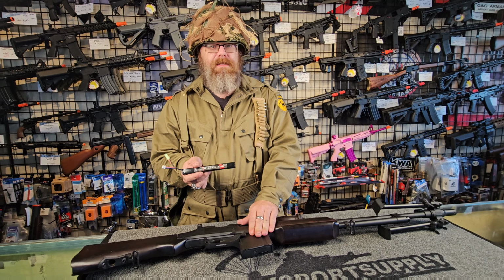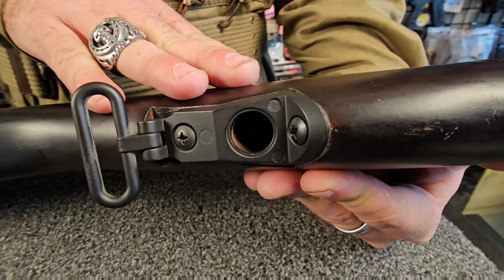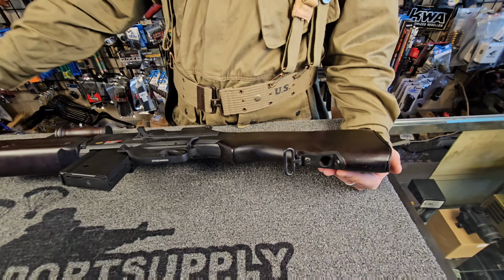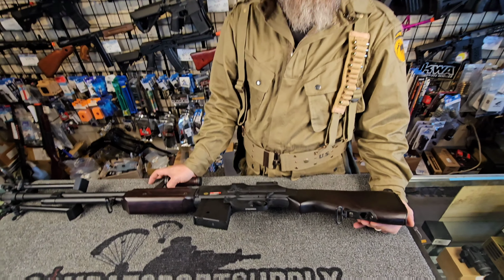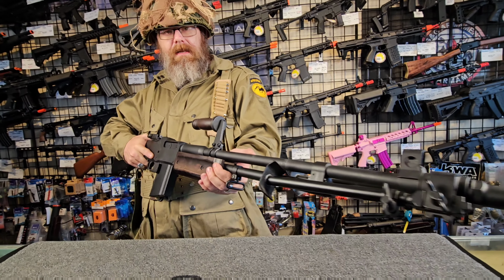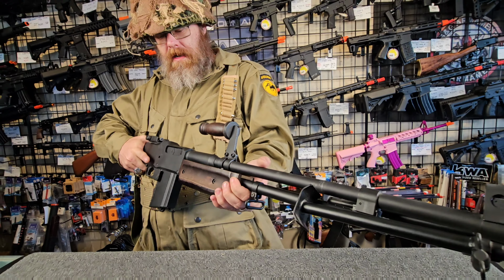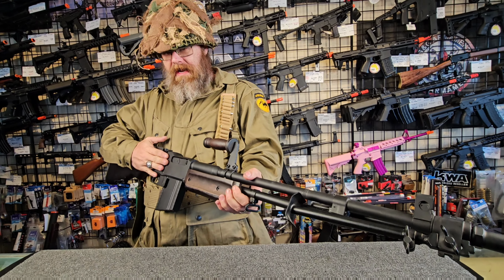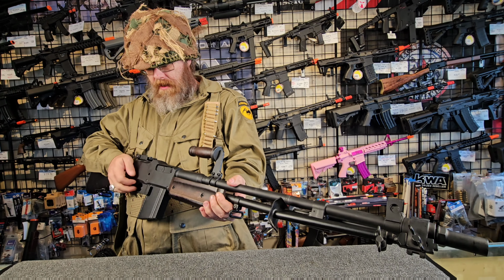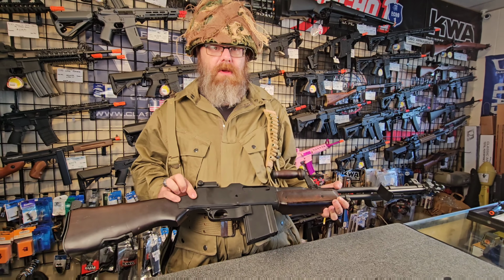For any of you that were wondering why it has this hole in the bottom of the stock, the A2 was designed to be shipped with a monopod that could be put in here to balance out the bipod for more use as a squad automatic weapon. The BAR out of the box is generally shooting 360 to 400 FPS with .2s, as rated by the manufacturer. However, while it does have its own unique gearbox, it runs all version 2 parts, so it is easily and readily upgradable. It does run the short type V2 gearbox, so it does run a short motor instead of the long shaft motor.